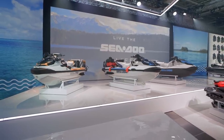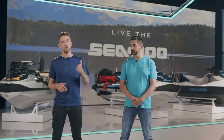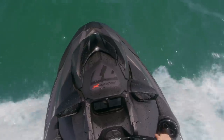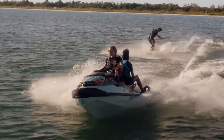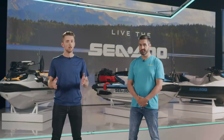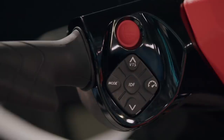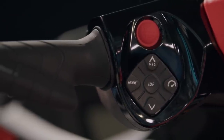All right, let's talk tech for a minute. As we shared earlier, the FishPro Trophy has a great new full color display. But Sea-Doo has taken a big leap forward for 2022 by improving the onboard experience of some of our other models as well. Our new full color display can also be found on the RXPX and is standard on the RXTX with Tech Package, GTX Limited, and Wake Pro. More technology will also be coming to the GTI SE with the optional new IDF system. Now, even more Sea-Doo riders will be able to enjoy all the benefits that IDF delivers.